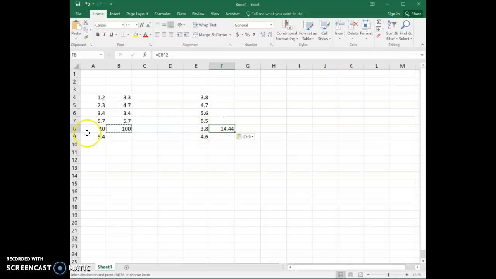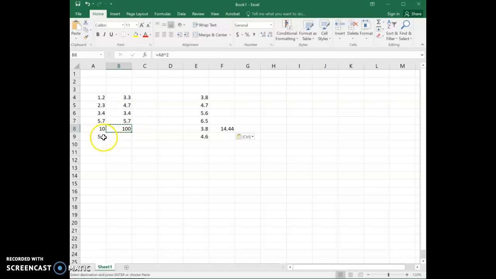How did that happen? Well, we have to understand the way spreadsheets handle references to other cells. There are two types: relative references and absolute references. In this case, when I typed equals A8 squared right here, what it really means is this relative reference: take what's in the cell that's in the same row, same 8, and one column to the left.